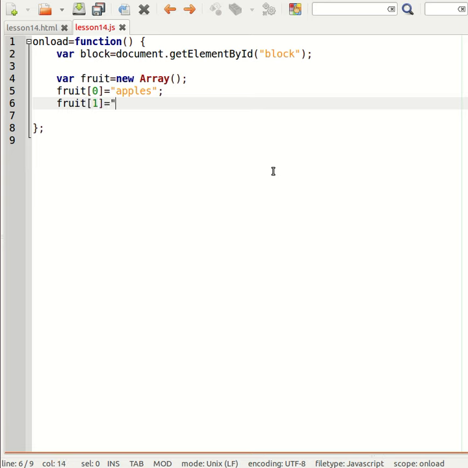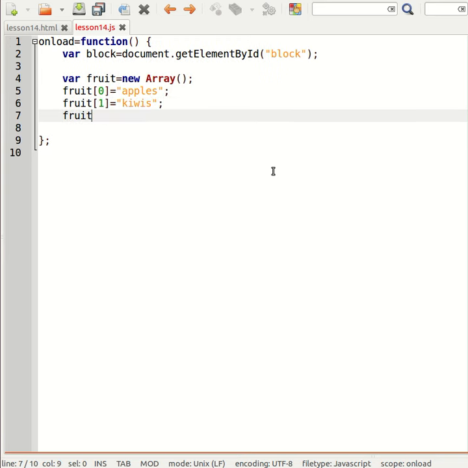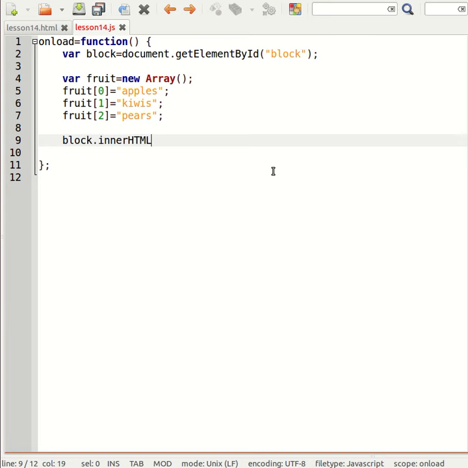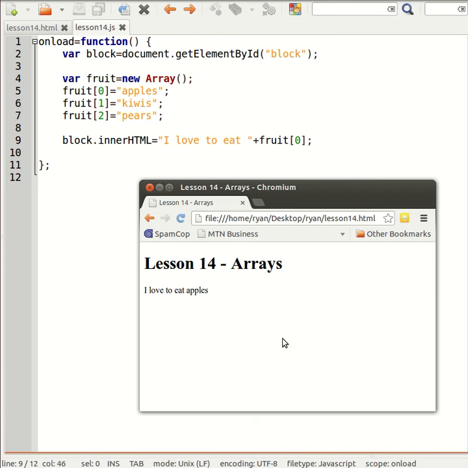So 0, 1, 2 are different keys, or slots if you'd like to think of them as a slot where you're storing a value. So there's my array. If you want to output any of these, you could just say block.innerHTML. I love to eat apples.